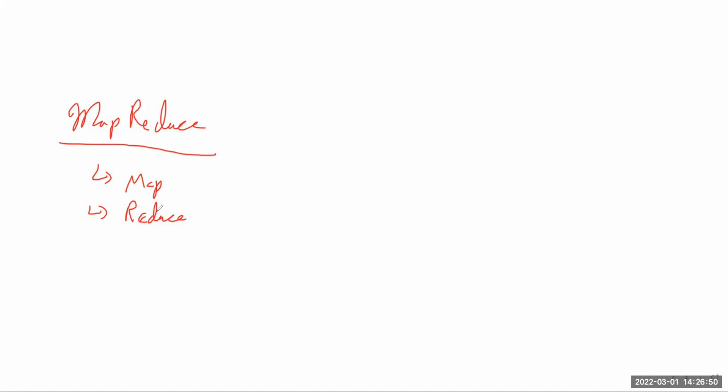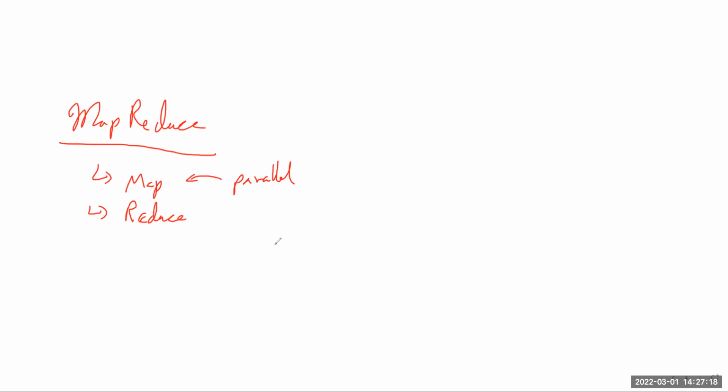So the idea is that the mapping part means that we need to format the data for parallel processing. It's almost like we have to take whatever data we have, make it into packets, and send it out, right? Similar analogy. And then the reduction is basically once we process everything, we summarize it or aggregate it, etc.